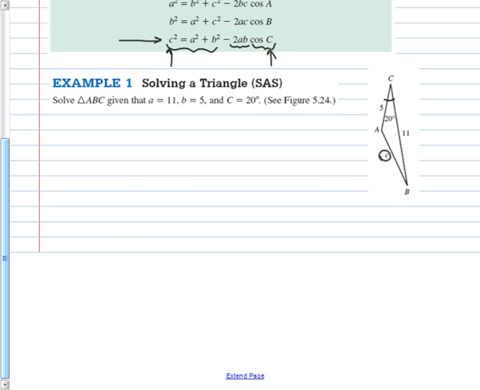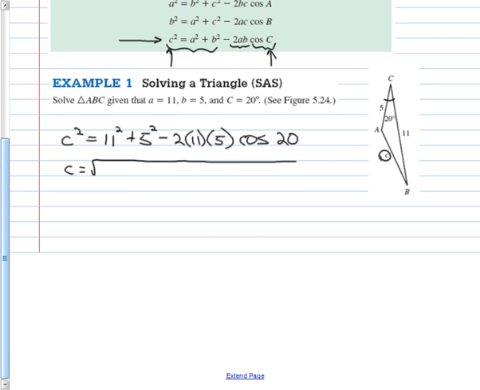So let's see if we can set it up. C would pair up with 20. So C squared equals the other two sides. I don't care the order. When I add, it doesn't matter the order. 5 squared plus 11 squared. It could be 11 squared plus 5 squared. Maybe I'll change it to that. Doesn't matter the order. Minus 2 times these two sides. Again, when you're multiplying, it doesn't matter the order. Cosine of, now it needs to be the angle that pairs up with side C, so that is 20 right out here. So if I want to know C instead of C squared, all I do is take the square root, and it'll be the positive square root.